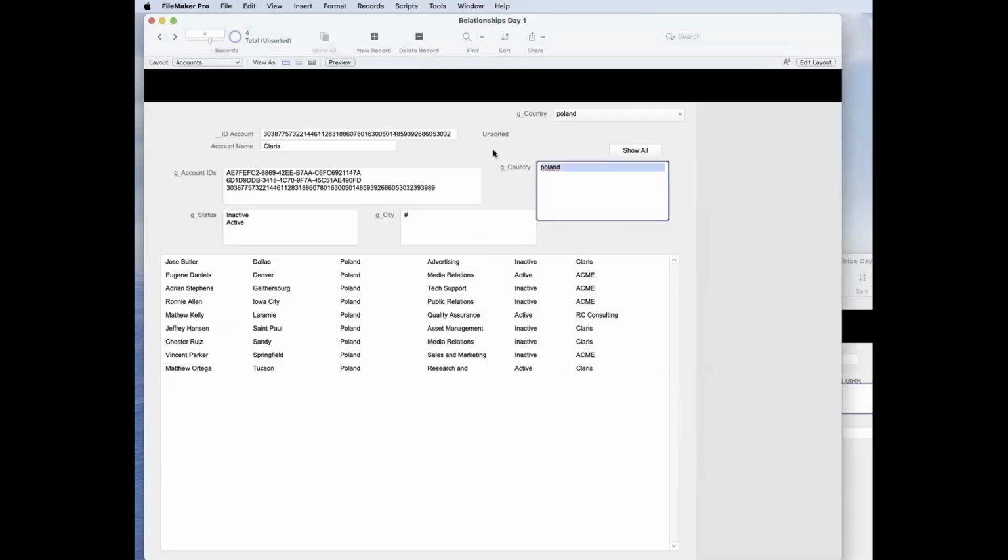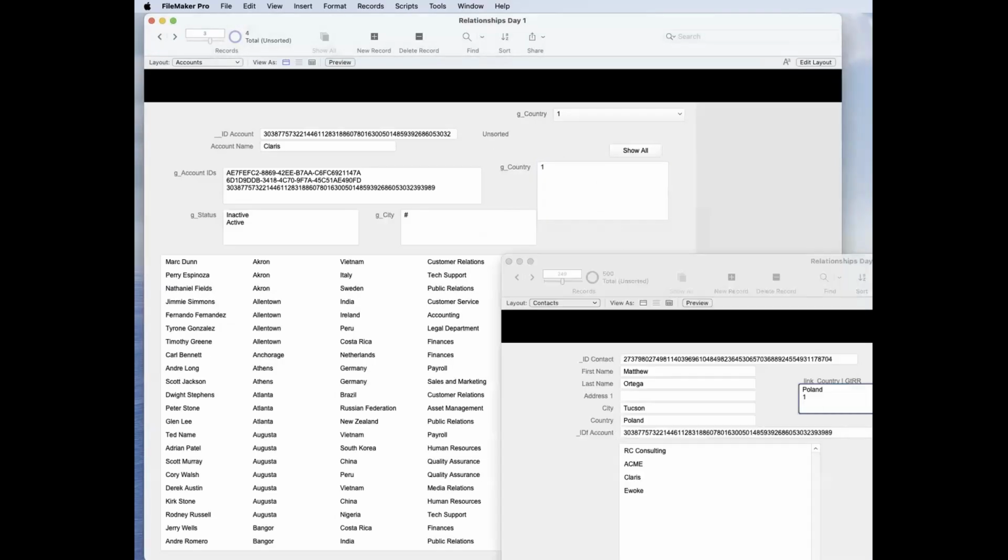So that means if I put 1, that record will be found because I have 2 values in 1 field. The relationship will scan how many values I have. It will ask, do I have Poland? No. Do I have 1? Yes, okay, I show it. So you can have multiple predicates here, multiple values if you want.